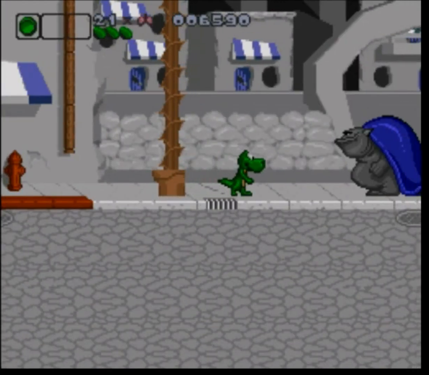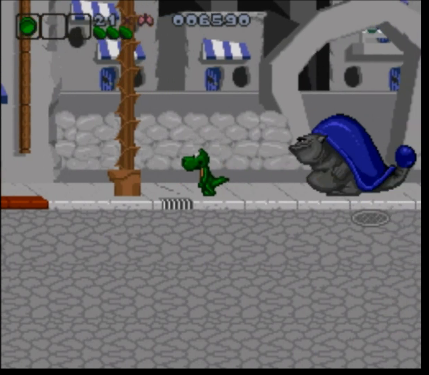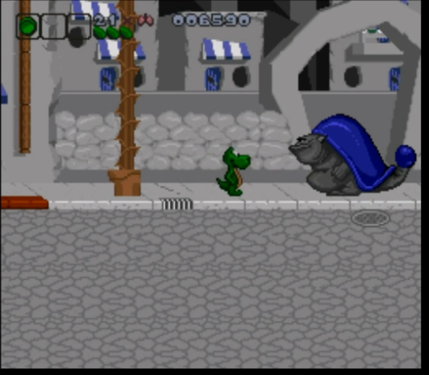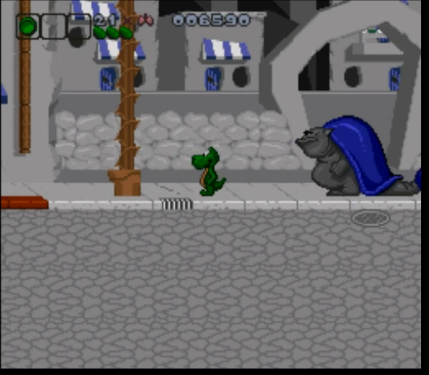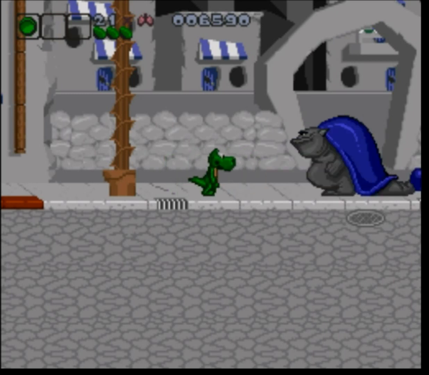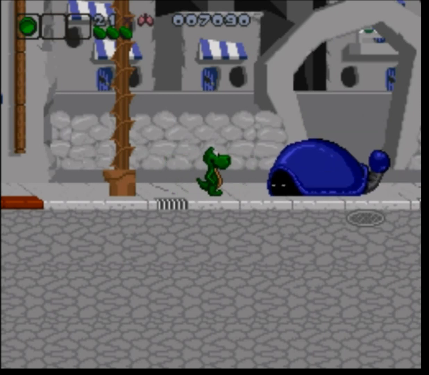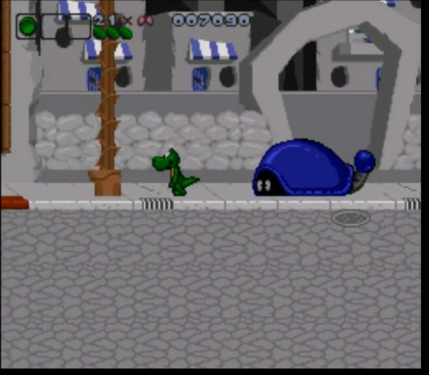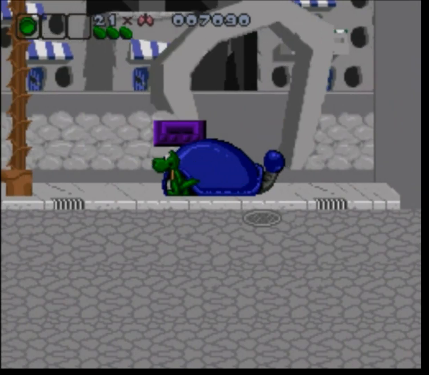Here's the first boss, and the strategy to him is super simple. We poke him in the belly, turn around to avoid getting hit, and repeat. All the bosses are really super simple, but of course they do get progressively more difficult. The music in this game is really, really funny. I like it.